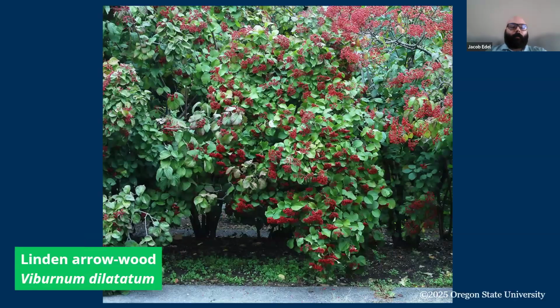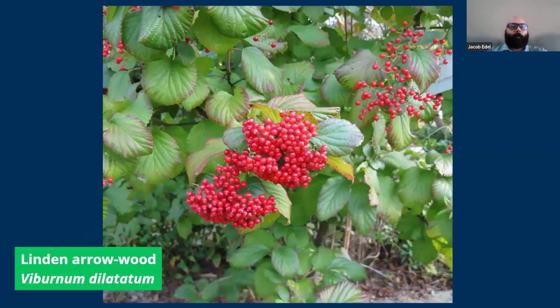The next plant here is linden arrowwood, another great example of a heavily fruiting invasive plant. You can just see the scale of these suckers. That's probably over 12 feet tall, planted along some trailway or roadway. A prolific fruiter, these large red berry clusters are the easiest way to spot it out in the wild right now. And they are, again, too sugary or low in nutrition for the fats and carbs the birds really need at this time of year.